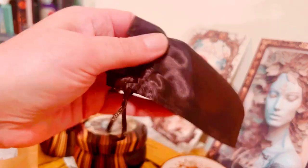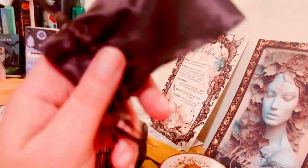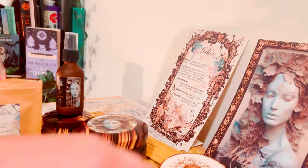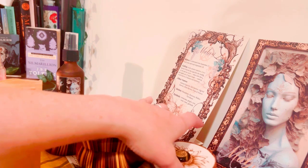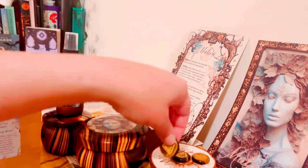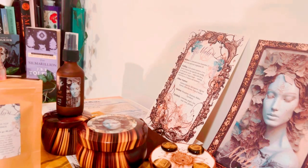And it comes in this beautiful brown sachet, which I have so many of these, but these are great for spell bags. So don't throw these out. You can re-gift them, use them for little gifts and stuff as well. So that is absolutely gorgeous. I don't know if you guys can see that. There we go. I'm just experimenting a little bit with my new setup in my room now, because it's all different, right?